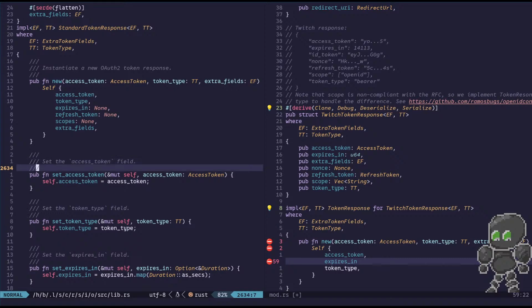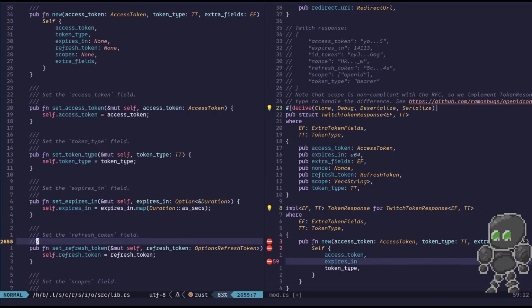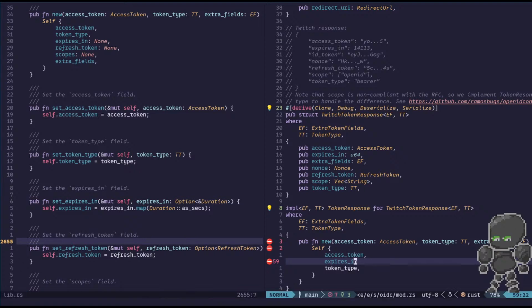Set the access token field, set the token type, set expires in. I see. So we use setters to generate the rest. The thing is, I don't want them all to be none in the meantime. I don't really care if they're options or not. Seems like they're mandatory parts of the Twitch response.